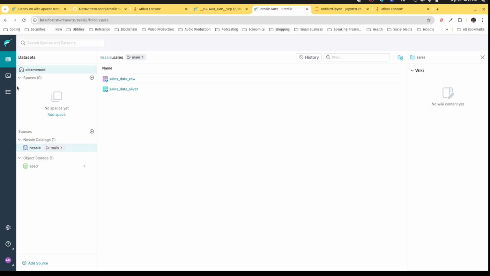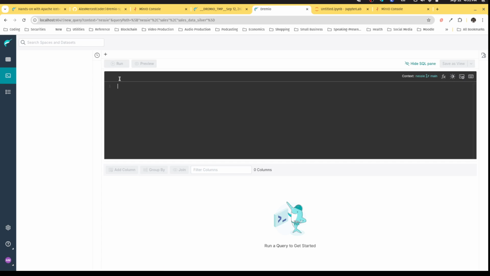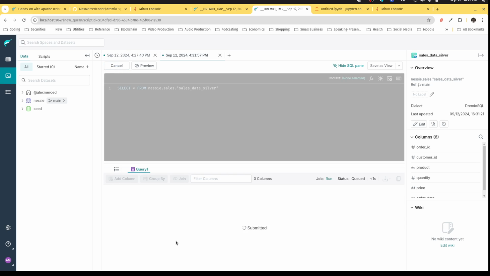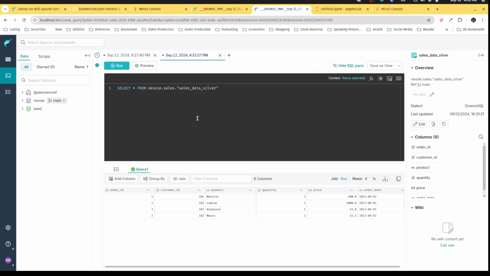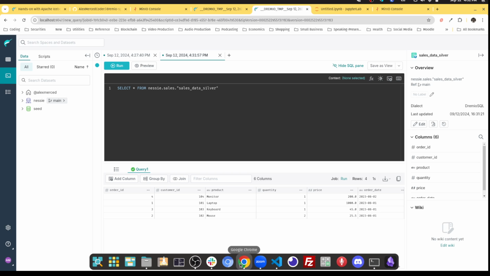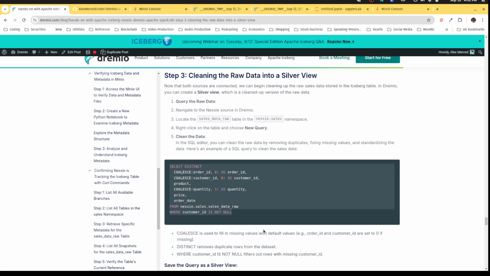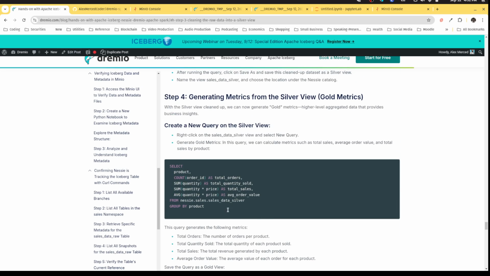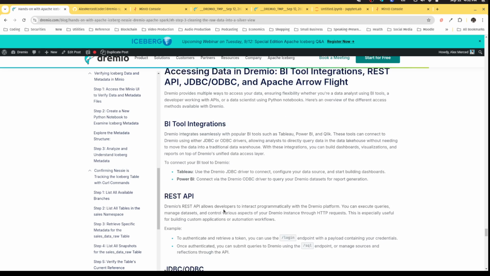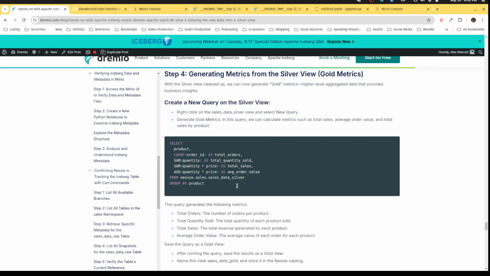So now what I want to do is take that silver data set and turn this into essentially a metric, we'll say aka gold. Again, this is a very overly abstracted example just to illustrate a point. But I'll go back over here, find our query for our gold, which is going to be this right here.